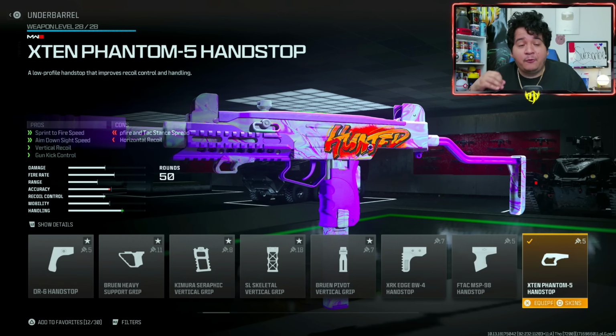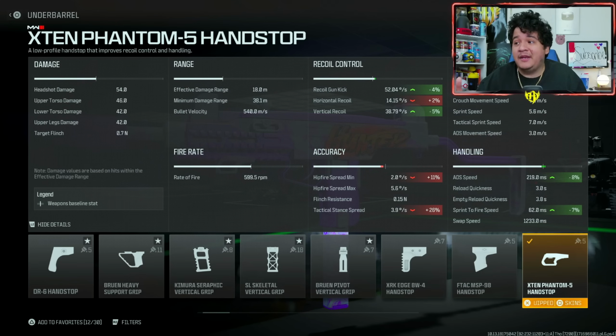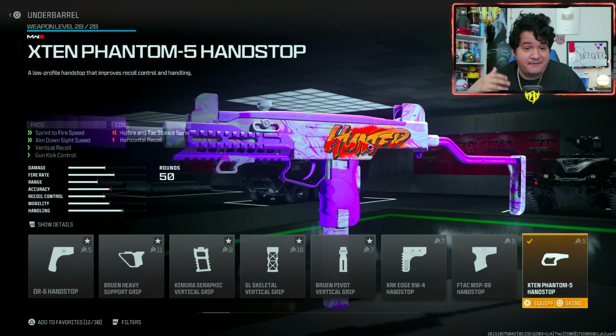For the underbarrel here, I really like the X10 Phantom 5 hand stop, helping our sprint to fire speed and our ADS speed by 8 to 7%, giving us a faster time to kill because we're able to bring up the gun faster. And we improve our vertical recoil control and our gun kick control, making us even a little more accurate, thus giving us a faster time to kill.